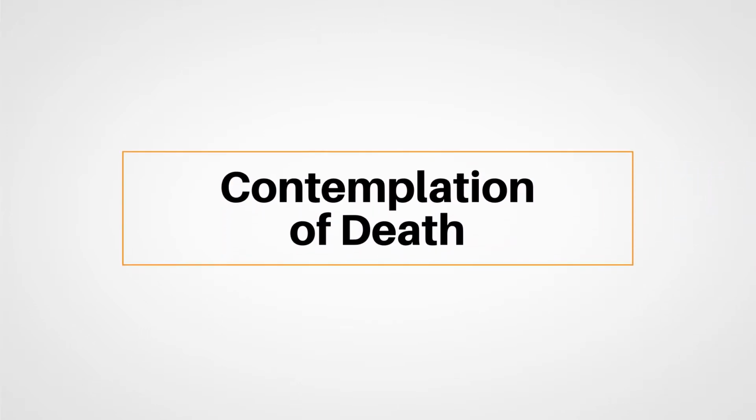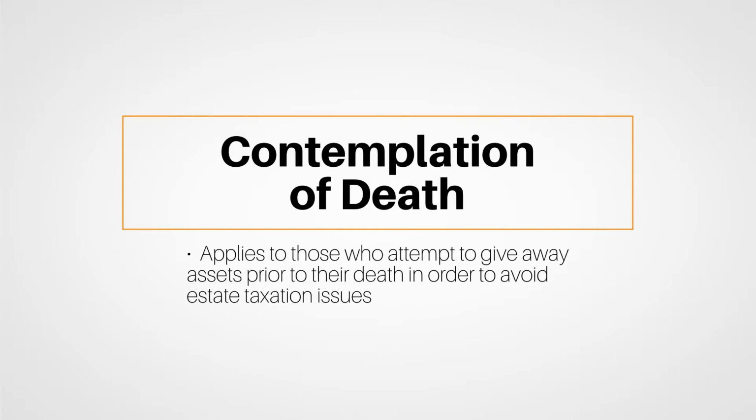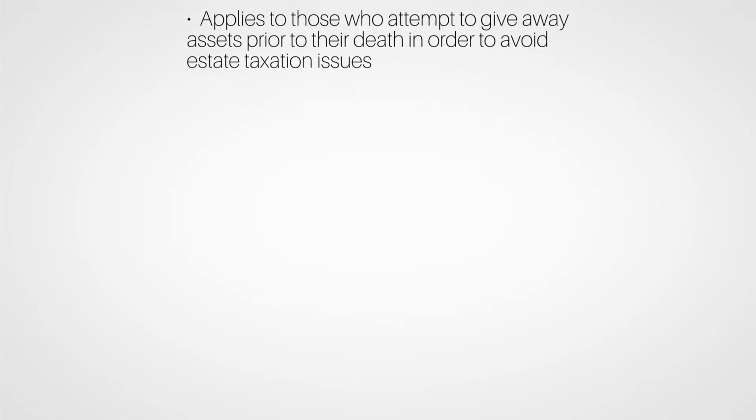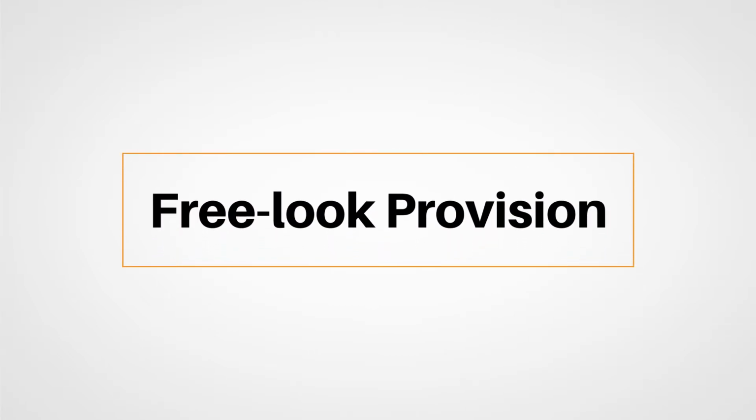There are IRS and tax discussions included as well. For example, the IRS's contemplation of death rule applies to those who attempt to give away assets prior to their death in order to avoid estate taxation issues, and it makes it difficult to avoid taxes this way. Important consumer protections will also be examined, like the free look provision.